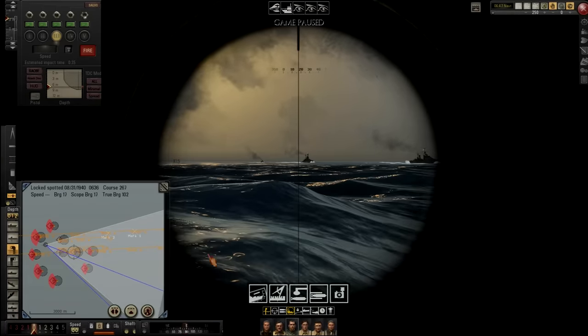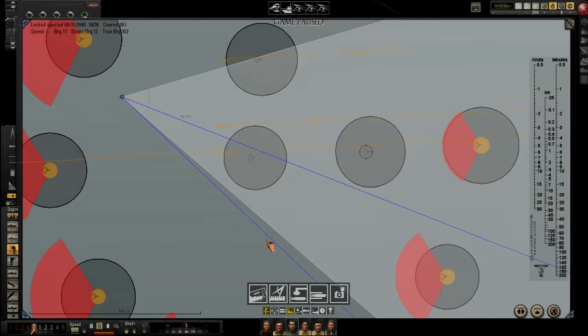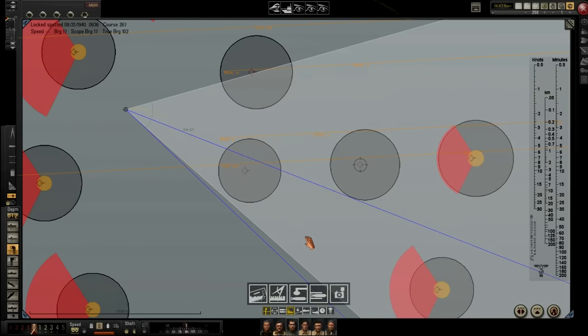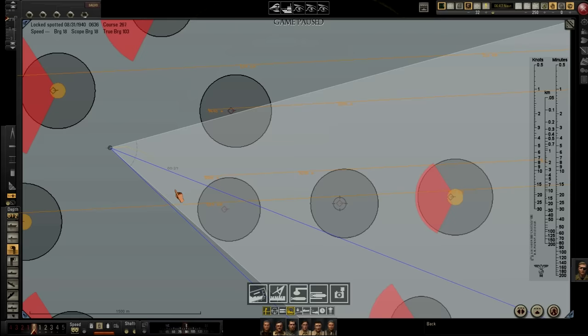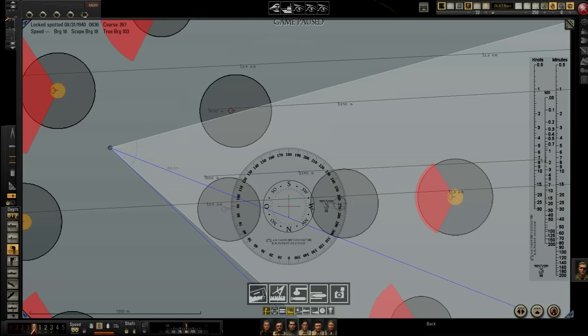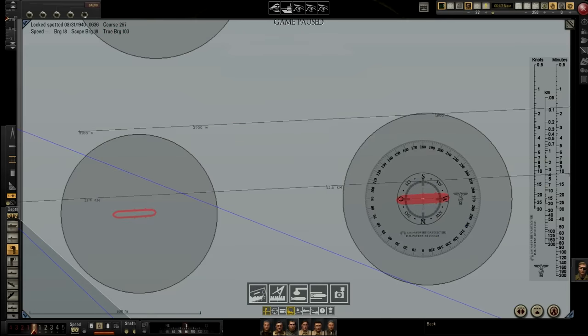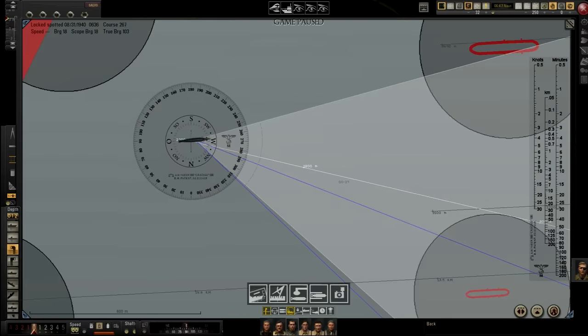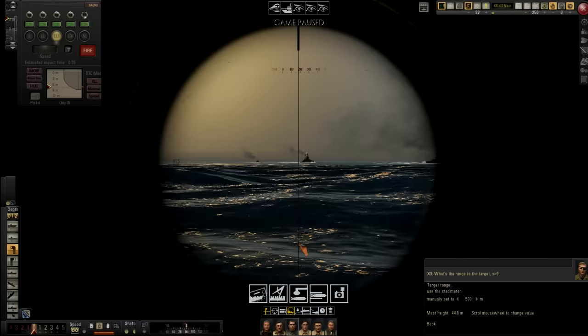Now this is where you need to acquire and enter the last bits of information into your targeting solution. My sub isn't pointed at this target, so the TDC has to figure out how to turn the torpedoes to hit your moving target. By drawing a line from the boat to the sub, you can read its distance in meters. 2200 meters. Let's enter that.